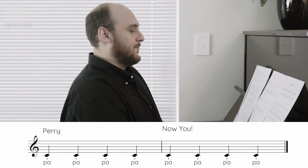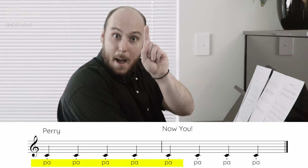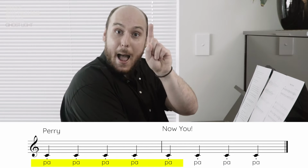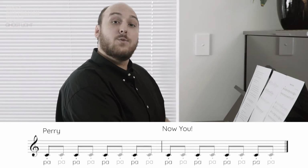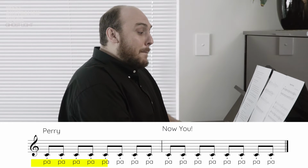Let's try actually singing some staccato and legato articulations now. I'm going to sing four staccato notes on the sound pa. Then I want you to copy me. Are you ready? Pa, pa, pa, pa. Pa, pa, pa, pa. Excellent. Here's another exercise with quicker rhythms. Pa, pa, pa, pa, pa, pa, pa.